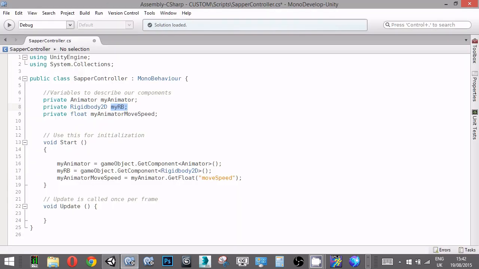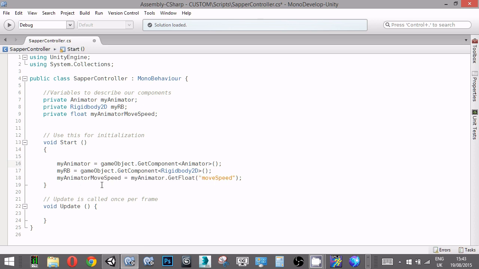So in MonoDevelop, in our start method here, we initialize those variables like so, using GameObject.GetComponent. And again, if you're new to C# in Unity, gameObject with this lowercase g refers to the game object component of the object that's holding this script.